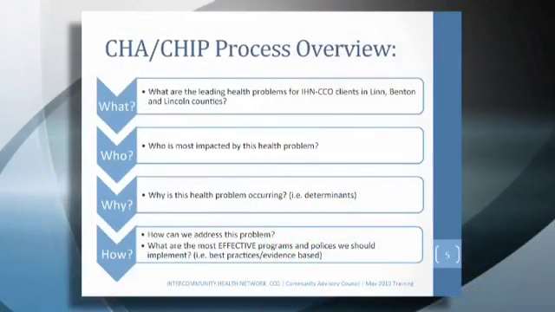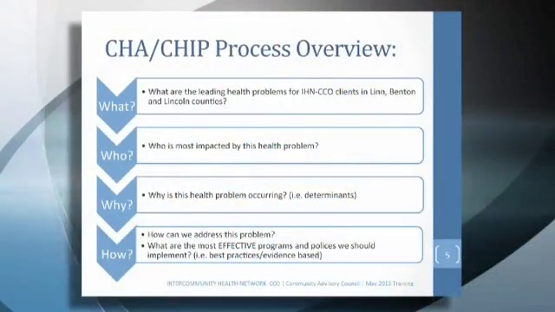We also need to ask why. Why is this health problem occurring? Why is it that many people in our community are overweight and obese? Why is it that the homeless are unable to fulfill their prescriptions? Why is it that families are not buying and consuming healthy fruits and vegetables? We really want to find out why. And then once we find out these answers, then we get to work.